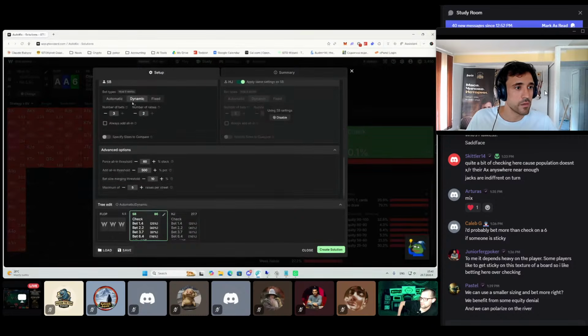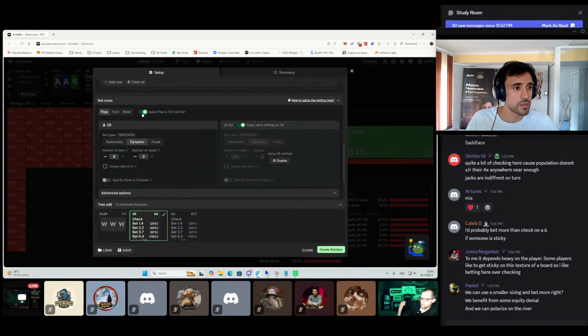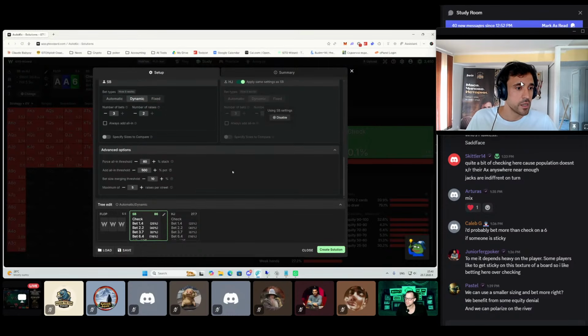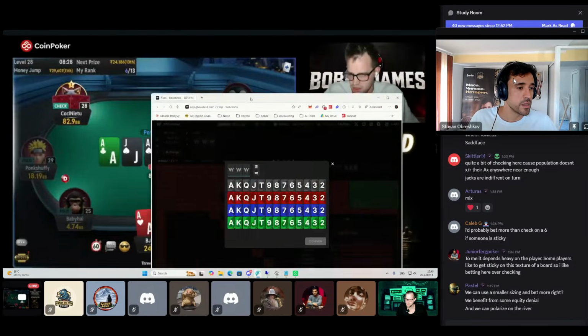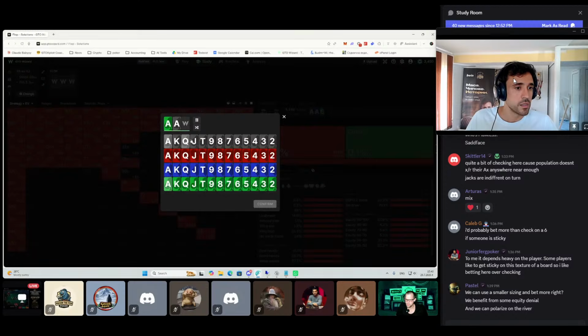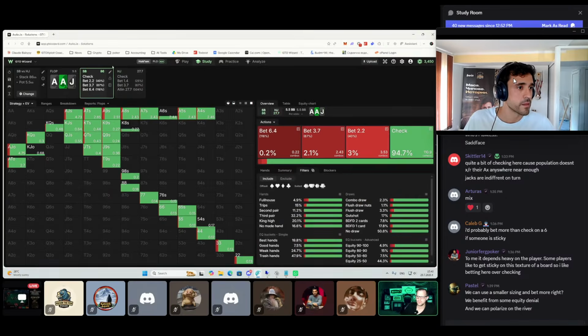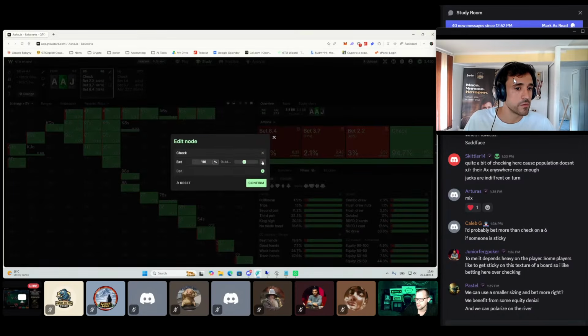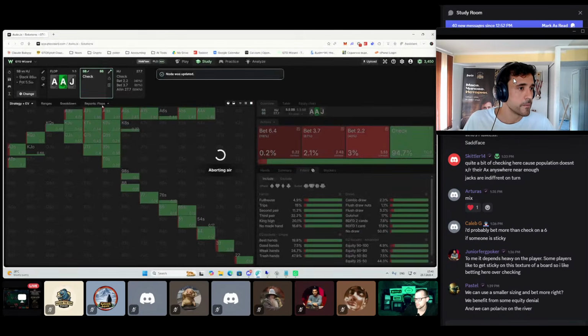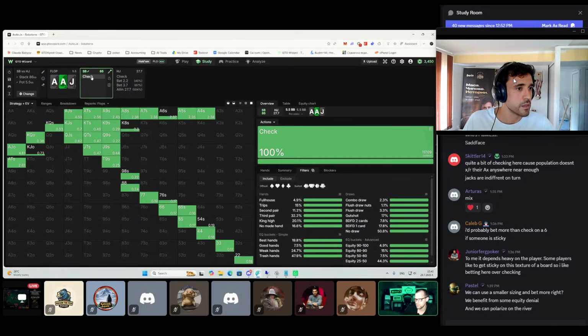Now I'm going to give it the maximum amount of bets and raises, and we're going to use the option to apply everything to flop, turn, and river. So same bet sizings for the hijack, and let's see what the solver is going to spit out. Flop is ace, jack. So we're going to remove all the leads. There is no leading anyways.